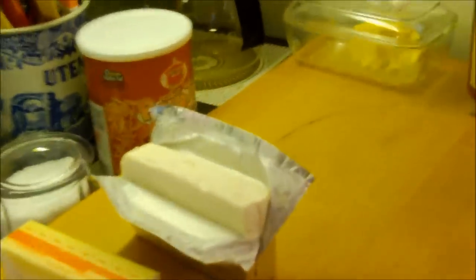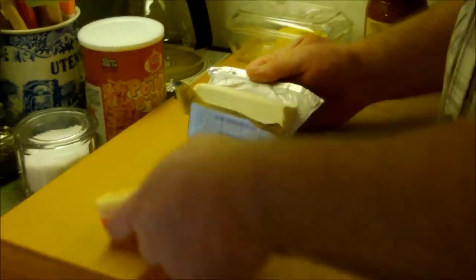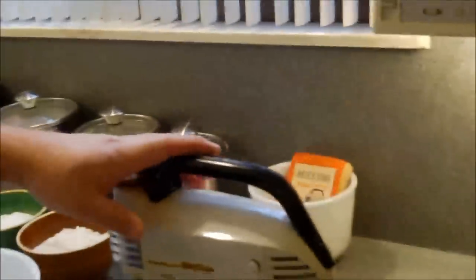So I see you have your cream cheese softening there. I do. I have a stick of unsalted butter, and I have an 8-ounce block of cream cheese. So that's just been softening. You're going to want that at room temperature. We're going to put this cake together, Ralph.